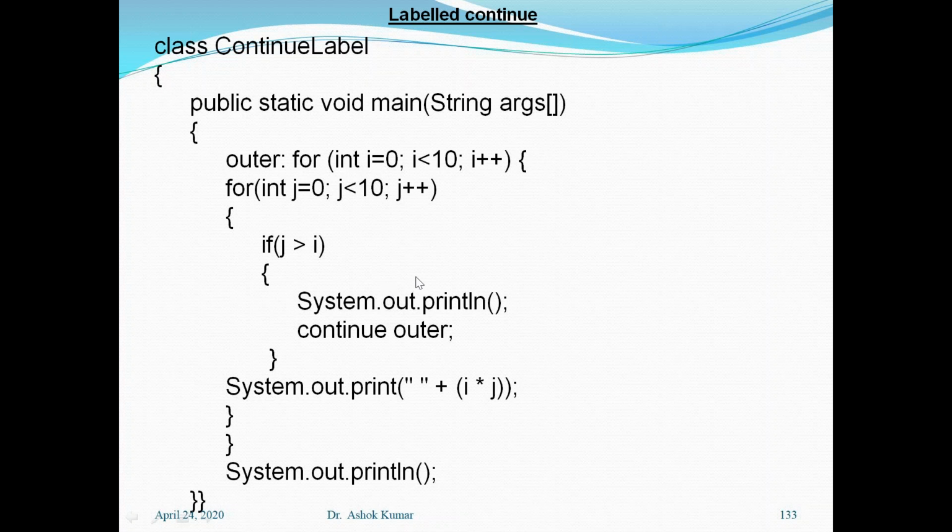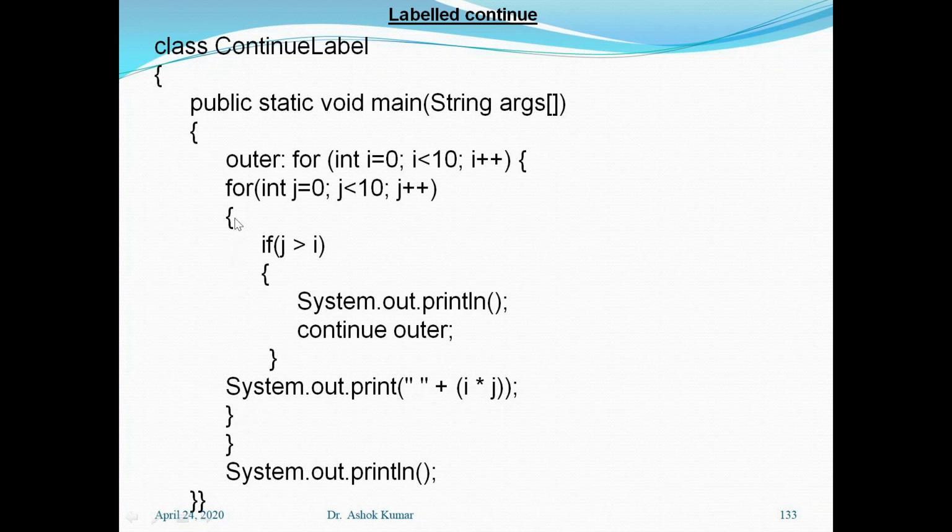So let's discuss its output as well. So this will continue when the value of j is greater than I, right? When you run this program, I will initialize to 0 and 0 less than 10 is true. So the control will come to the inner loop. So j will initialize to 0. j less than 10 is true. So j 0 greater than 0 is false. So this part will be skipped, and you will come to this statement and it will print I into j. So 0 into 0 is 0. So you will get 0 as the result.